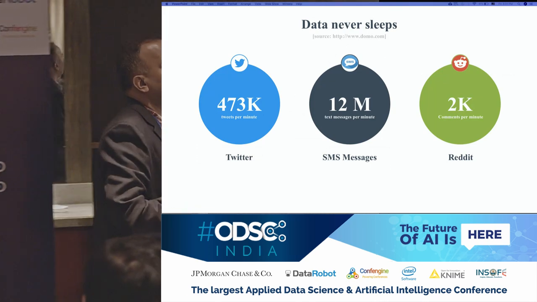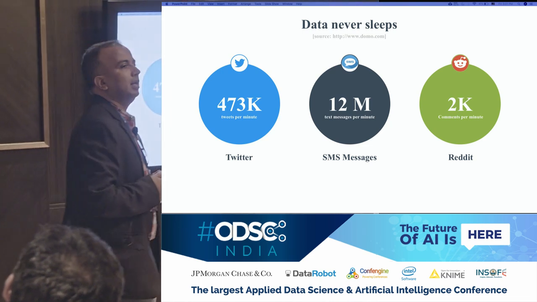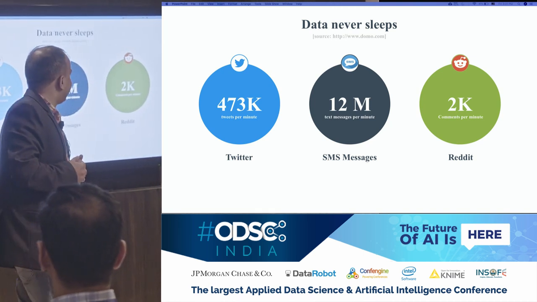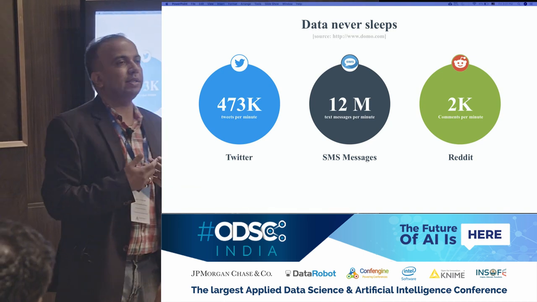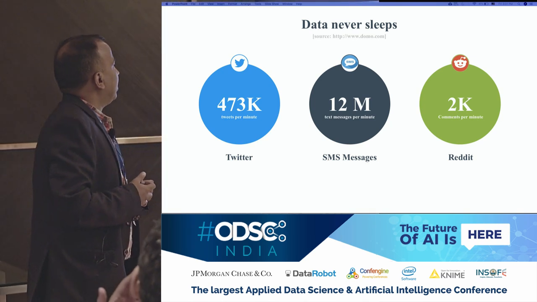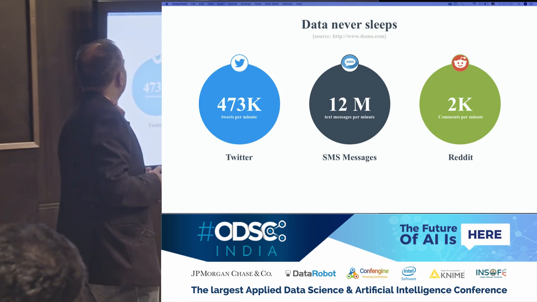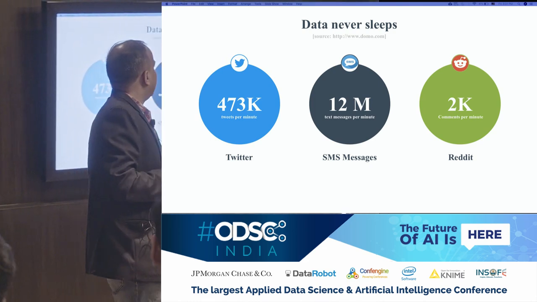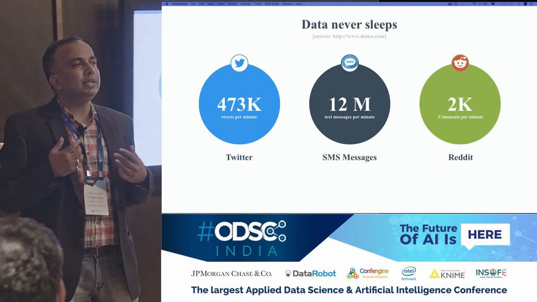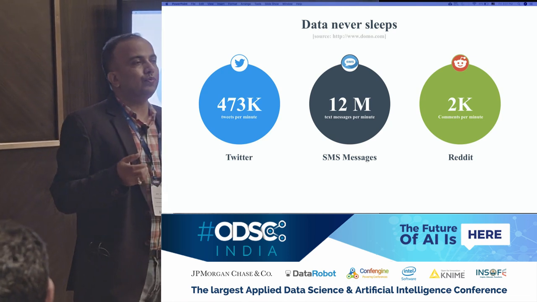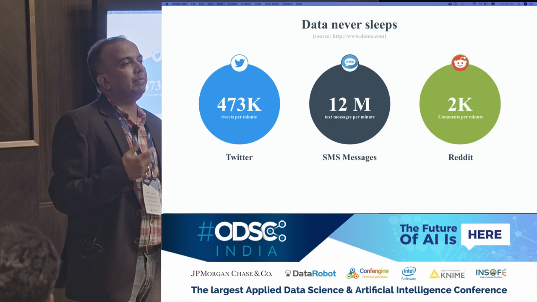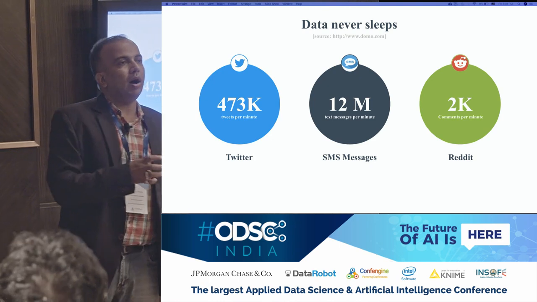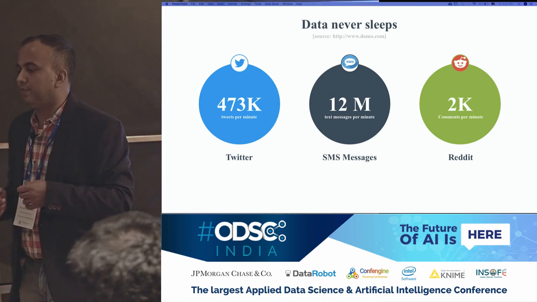So why do we want to do information extraction and relationship extraction? The data generation pace never ceases — we keep generating data at an ever faster pace every day. For example, 473,000 tweets generated per minute, 12 million text messages sent per minute, 2,000 comments per minute. Absorbing all this information and converting it into useful, actionable insights is a challenge that different organizations want to solve. That's where knowledge of relationship extraction and information extraction becomes very relevant.